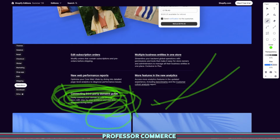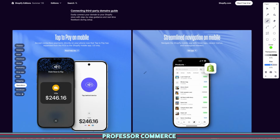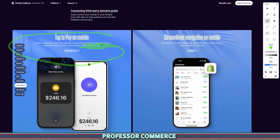But it sounds like there's this new connecting third-party domain guide, which is fun, but connecting a third-party domain isn't too bad. You just look at the A record and the CNAME record, and that hasn't changed, and that's not going to change. This is a fun little update. It's only available to the US right now, but as we know, Shopify updates come out in specific languages, in specific countries, and it sort of rolls out over time.